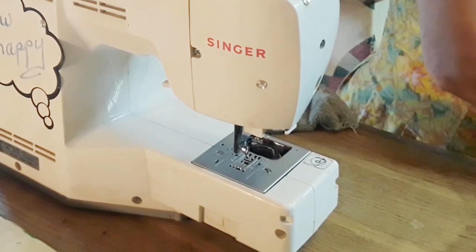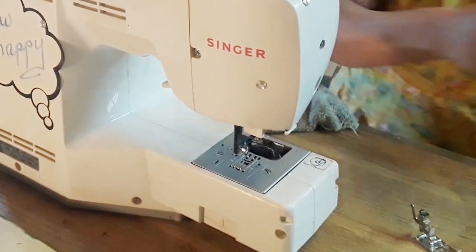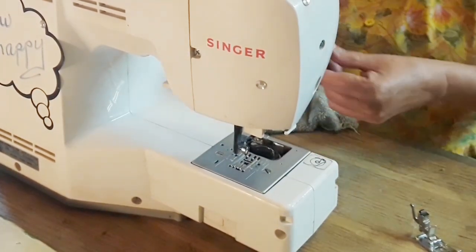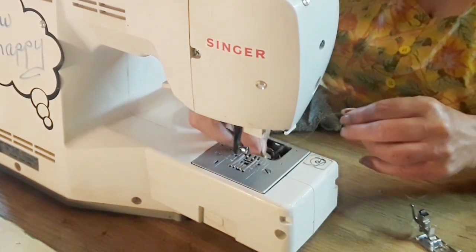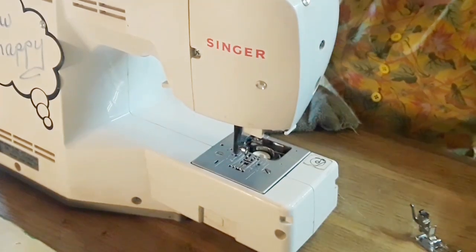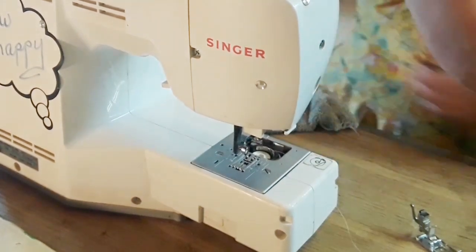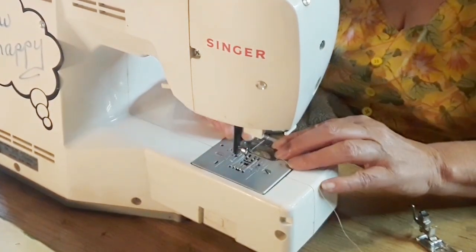Now. Let's see. Go ahead and put this in here out of the way, and the string goes this way, and then we take it around that way. Cut that off here in a little bit. I don't need that much of it. I'm gonna go ahead and put this right here on.